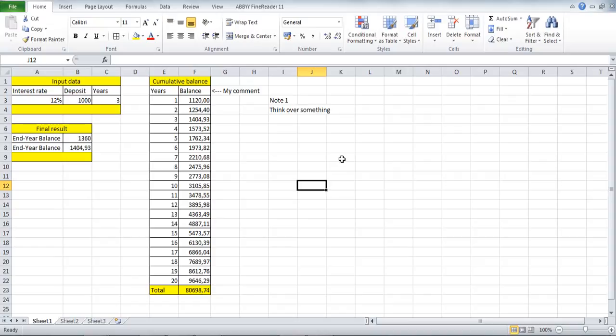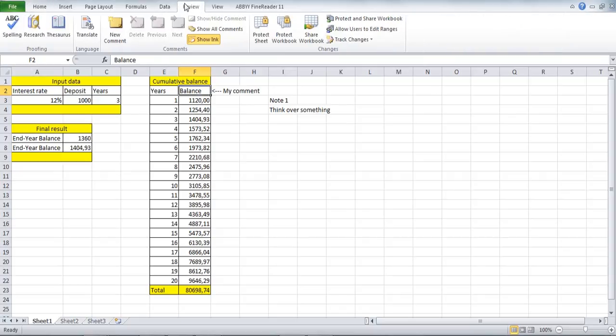My suggestion is instead to use, here in the review section, the comments where you can comment on the cell. So here you can say it's compounding balance, and here you can specify how you calculated it.